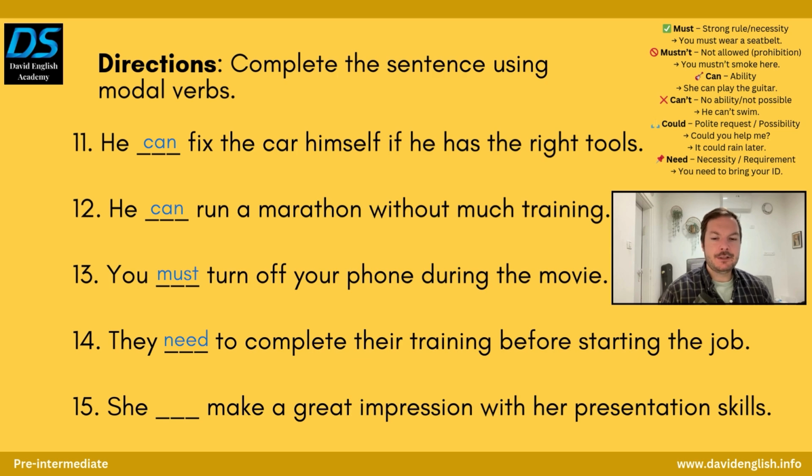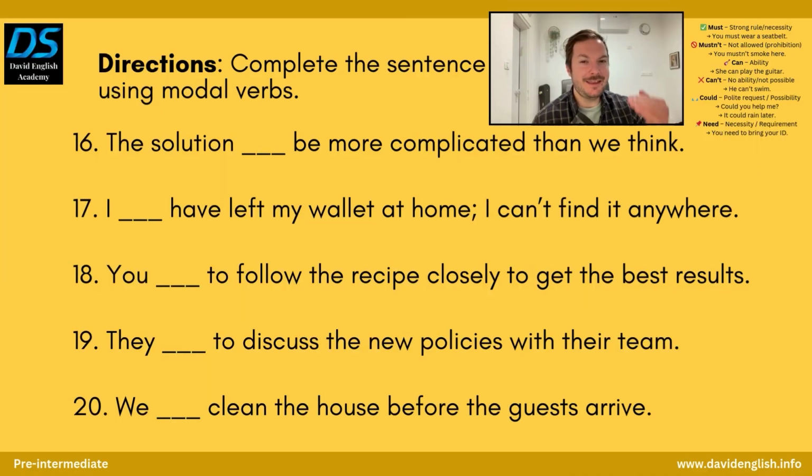Number 15, she can make a great impression with her presentation skills. I'm going to go with that she has the ability here again. She can make a great impression with her presentation skills. I just want to say that you're doing amazing, and this is how we get better and better and better. Number 16, the solution could be more complicated than we think. I think there's a possibility here. So I'm going to say the solution could be more complicated than we think.